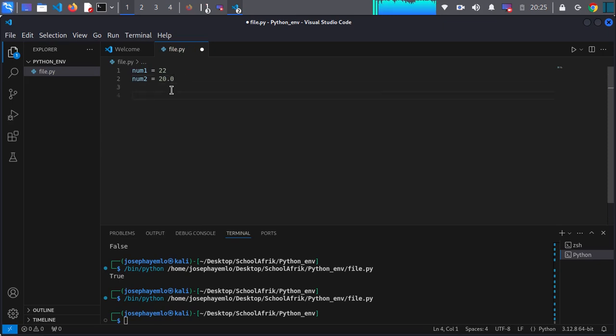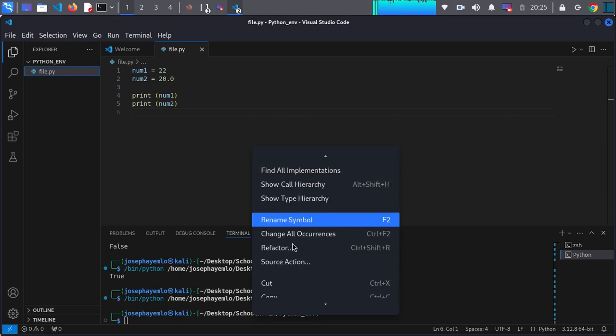Alright, so we've defined the variable. All we want to do is just print it out. So print num1, right? Let me just go ahead and copy and paste that. Ctrl C, Ctrl V. So I'm going to print num2.